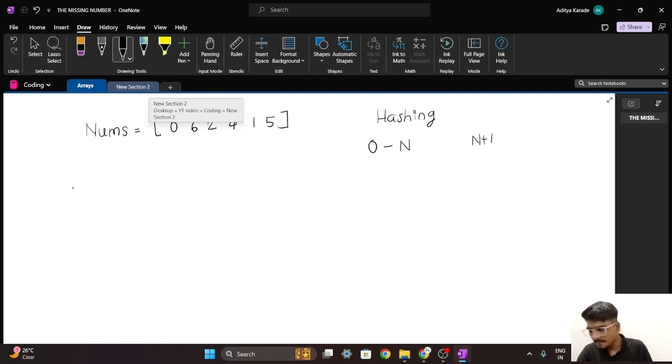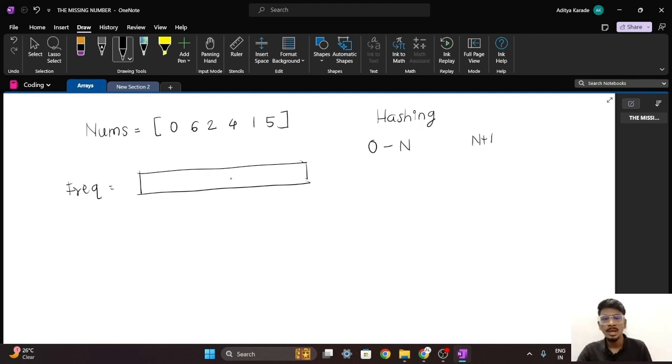Let's suppose I have a hash array named frequency of size n plus 1, and initially all the elements are initialized with 0.